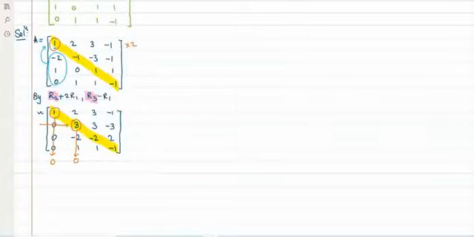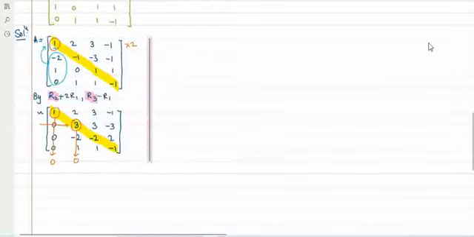A34 should be 0. Okay. I am asking about the particular transformation. What kind of transformation are you going to apply? Tell me quickly. If you observe the second row, what can be done?